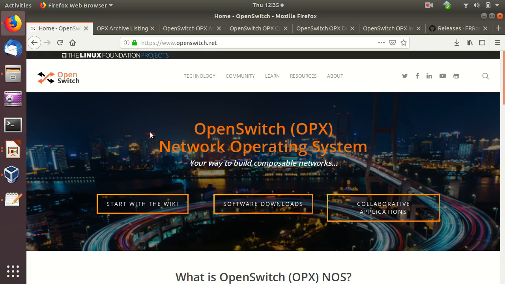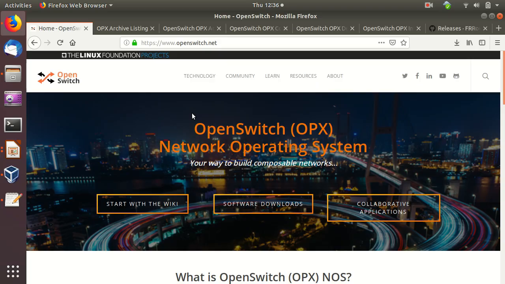The new operating system is based on Debian Linux, and it includes the switch abstraction interface and other networking services and APIs. Each piece of software, each piece of routing or bridging, runs as a separate piece within this operating system. So it's a completely modular operating system, designed and built for disaggregated network switches.